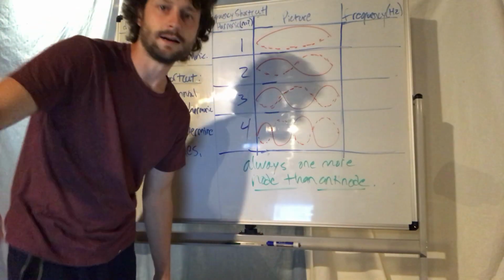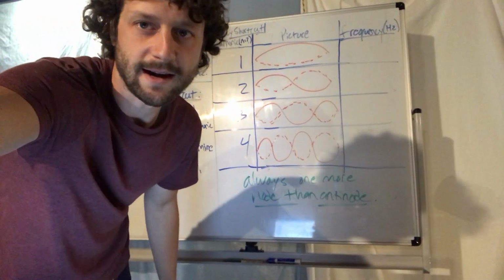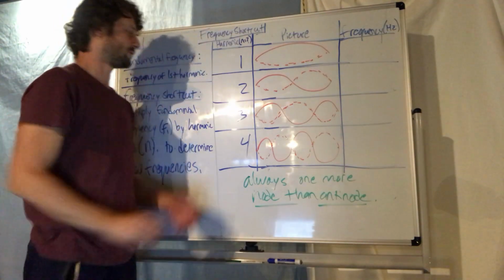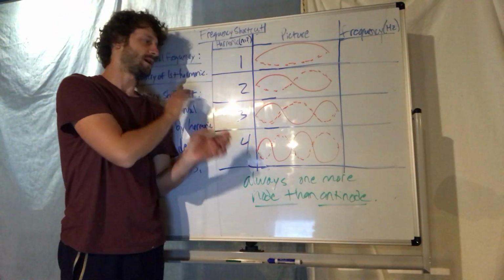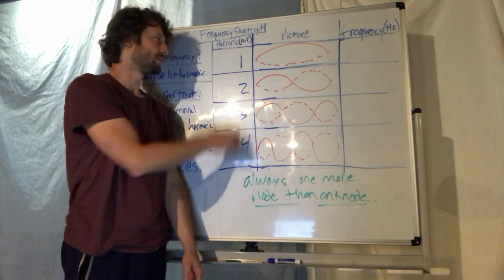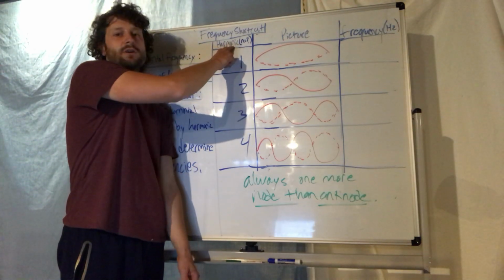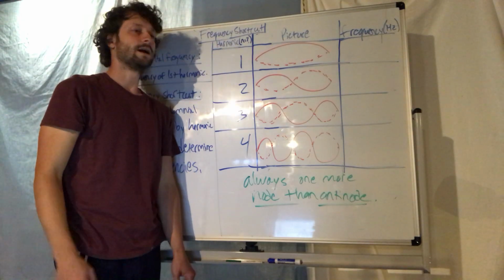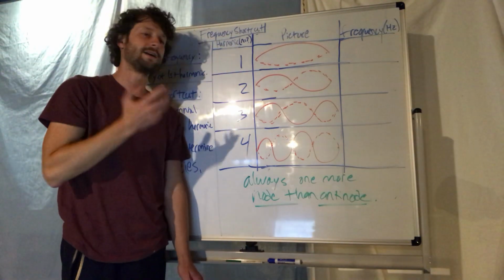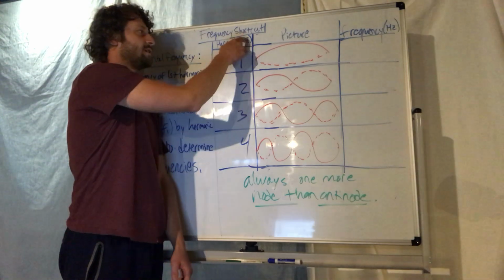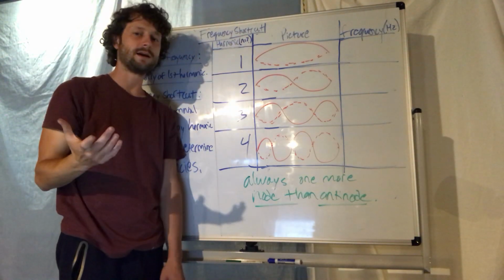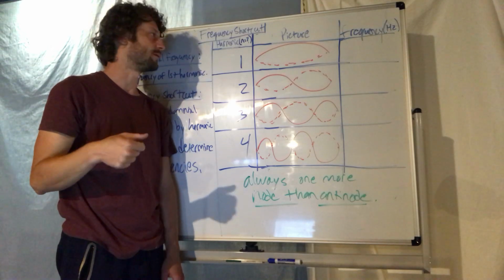Alright, hey guys, this video leads towards something that I call the frequency shortcut. So I want you to ignore what's behind me and just copy down this 3-column table. The first column is for the harmonic number. We call the letter N the harmonic number, and you could fill in 1 for N, or 2 for N, or 3 for N, or 4 for N, depending on what harmonic you're in, 1, 2, 3, or 4.